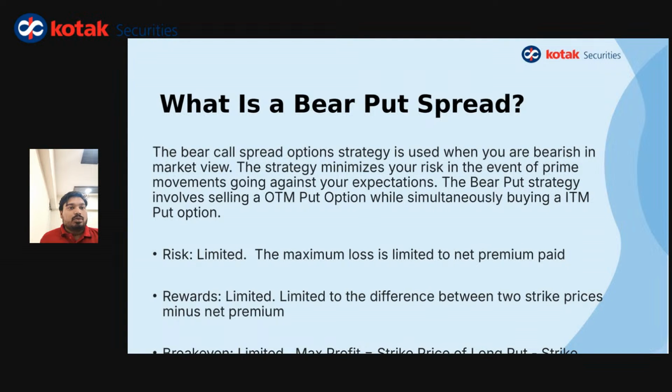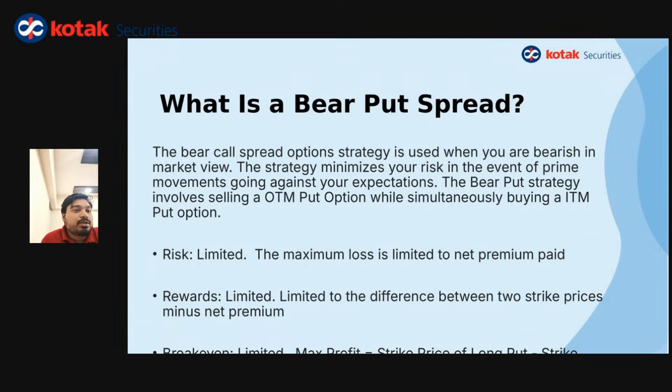Now we will be moving towards a second strategy. Now this is a bearish strategy. The first one which we discussed was the bullish strategy, whenever you think markets are going to go up. This second strategy is for the bearish view. Whenever you think a particular commodity is going to fall, in that scenario you can take a bear put spread. Now, what is a bear put spread?